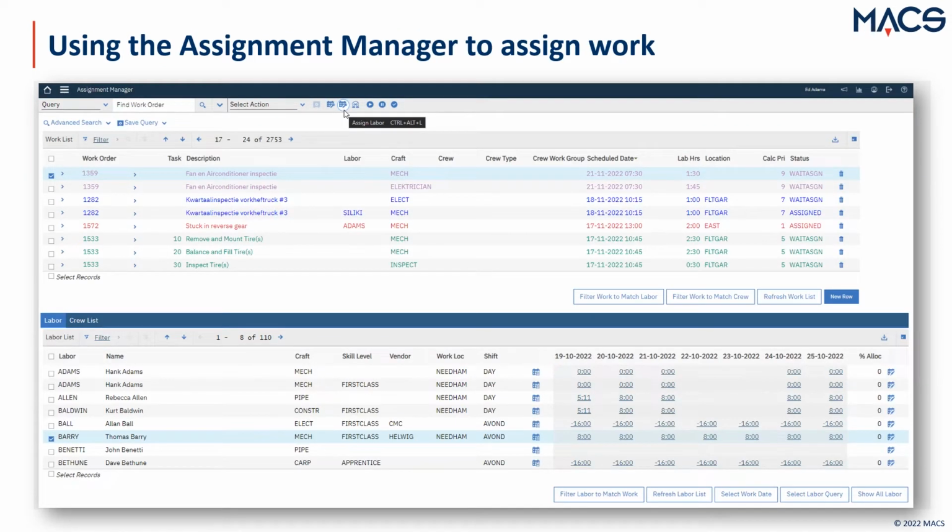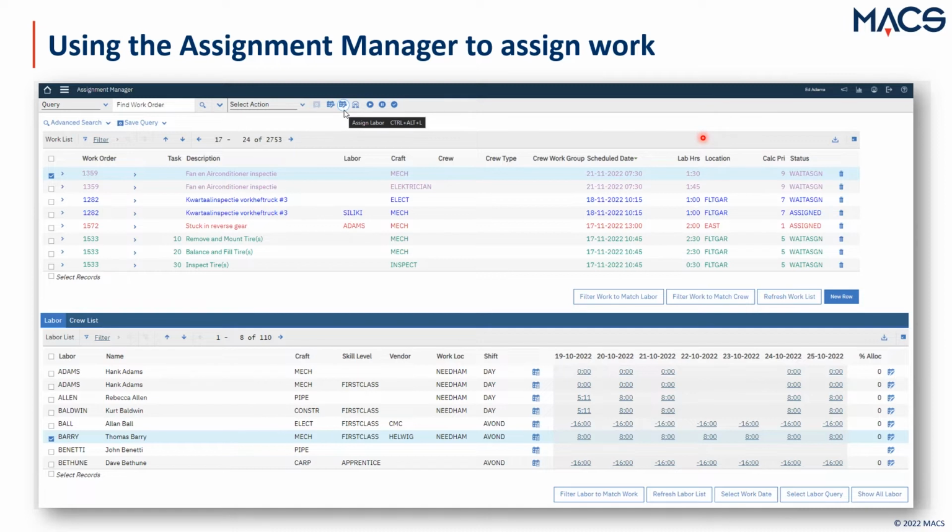And of course, when we're talking about assigning work, Maximo has also had the Assignment Manager application for a long time. The Assignment Manager application is just a different view on the work that has to be scheduled and assigned, the availability of the labor, and assigning the people to the work. So the assignment manager application is basically using different kinds of colors. You can see it above here. Here you see basically the whole amount of work orders that we have at this moment.